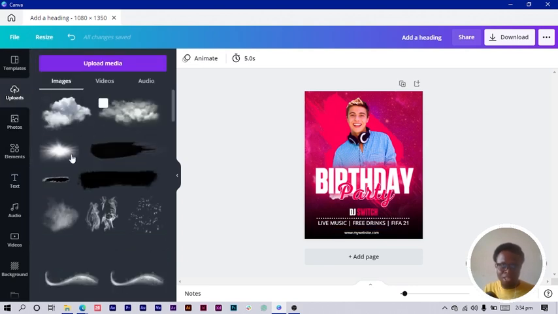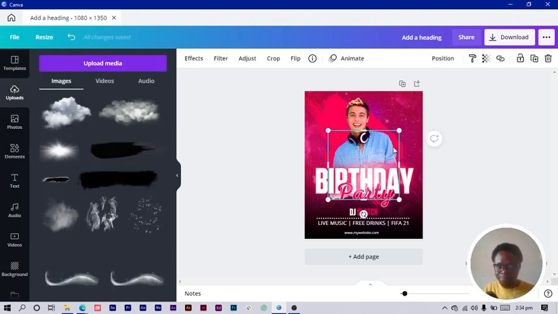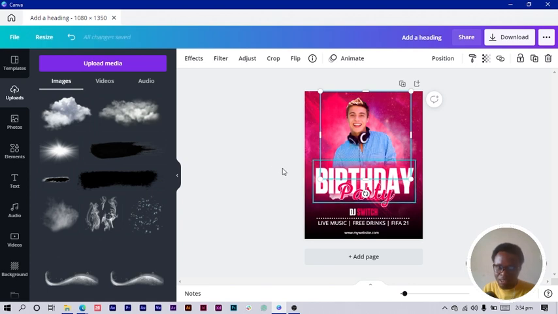So we are going to do something extra. Select this smoke over here, okay, bring it here, send it to the back, make sure it's behind the guy, okay, duplicate it, bring it here, and now send it backward. So you keep sending it backward, okay, till it's behind the guy, and you can duplicate it, make it bigger. I can now send it behind the guy, so you can see, and I can duplicate it again, bring it here, rotate it to something like this, position it here, okay.